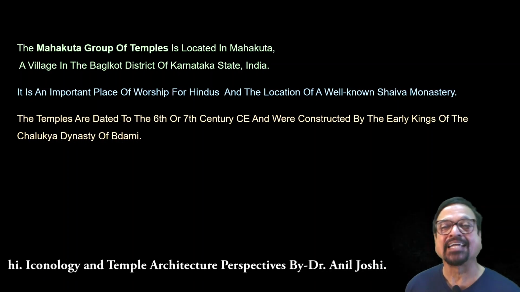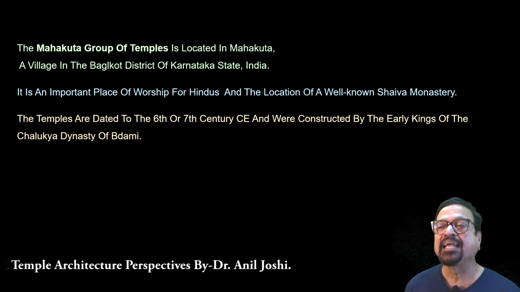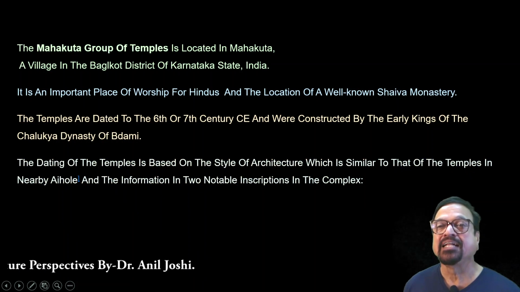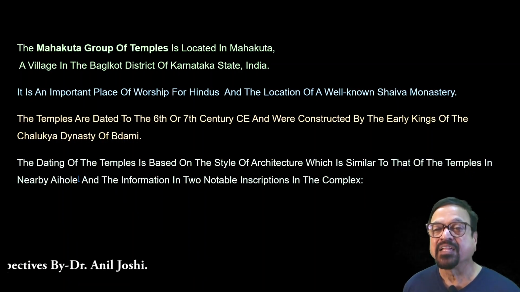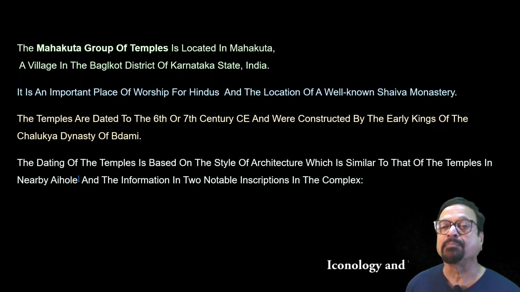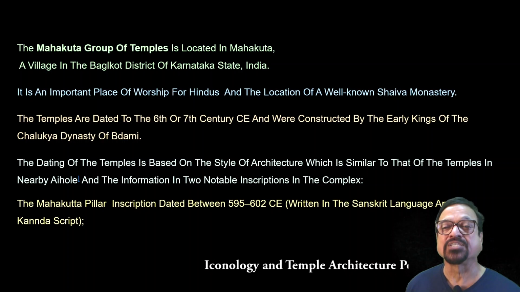The temples are dated to the 6th or 7th century CE and were constructed by the early kings of the Chalukya dynasty of Badami. The dating of the temple is based on the style of architecture, which is similar to that of the temples in Aihole, and on the information in the notable inscriptions in the complexes.